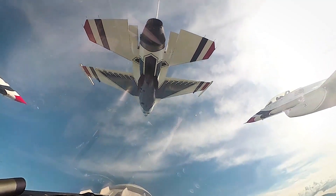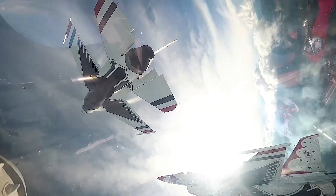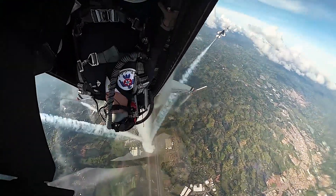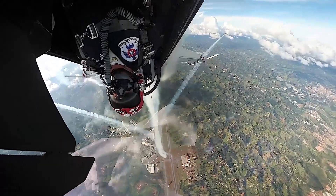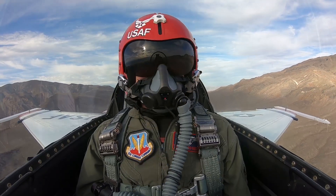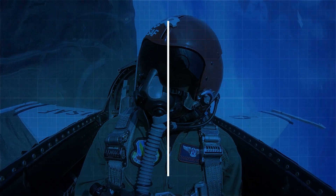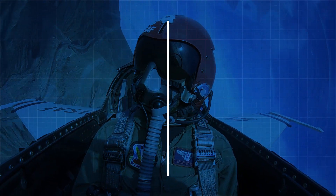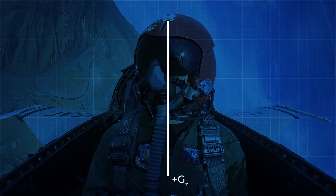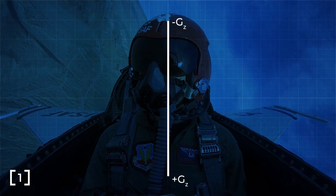So how exactly do G forces develop in an aircraft? It seems intuitive enough, but the exact mechanism is a bit more complicated than you would expect. First, we need to set up our coordinate system, because not all Gs are born equally. We are going to use my body as a reference frame here, meaning the coordinate system rotates with me. First, we have the most obvious — the Z axis, which points directly down through your body in the same direction gravity normally would. Downwards is positive G, upwards is negative G. This is the one we need to worry about most when thinking about the effect on the body.